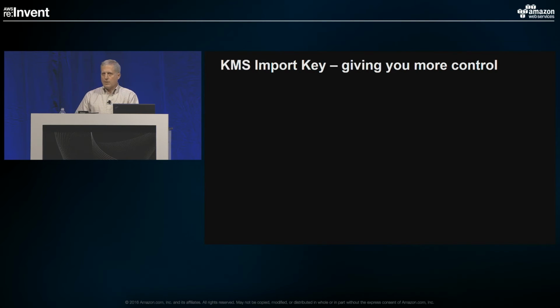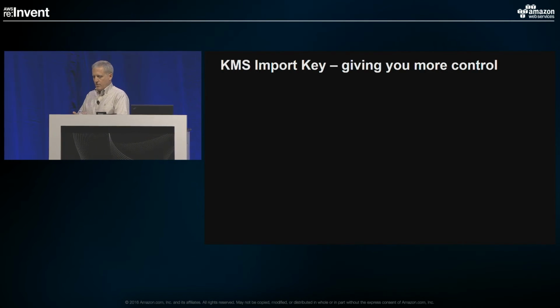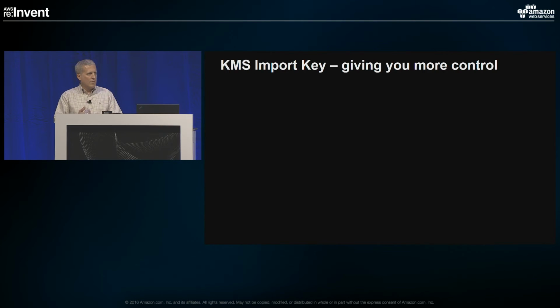Okay, so let me talk a little bit about the import key model. So why did we build import key? Well, one of the problems that customers came to us with was, we have this KMS Create Key API, and that's great. And the response that I get from the API is, here's a key ID, and here's the date it was created. But I have a couple of questions. How do I know that the key that was created inside the service is different than this guy's key or that guy's key? Prove to me that you are generating unique keys.